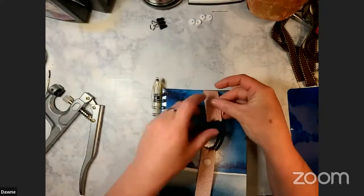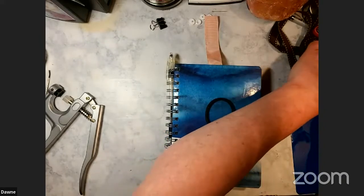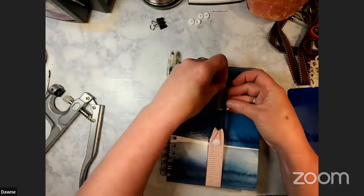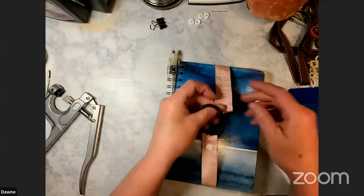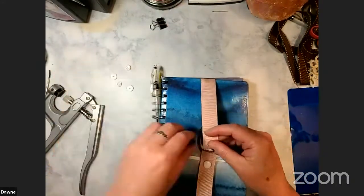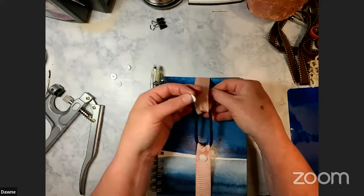That's awesome. So I saw it sewn with a button, which you could do, and I have plenty of buttons, and I looked through buttons last night, I think, or the night before, to decide what I wanted. And you can just loop it around the button. That's really clever. But I like the snaps because then I can take it off, though I feel like the snap is more durable. But for those that don't have snaps and just have buttons, that's an idea. I have crafty buttons. Yeah, definitely buttons.